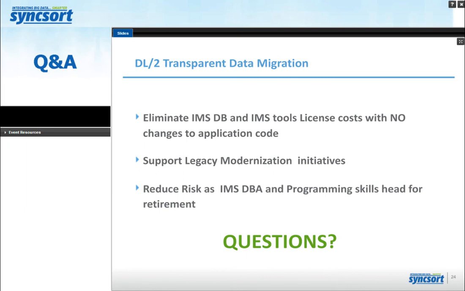But we always encourage clients to try before you buy, doing a proof of concept, POC, and one of the fundamental objectives in that POC is to enable you to measure DL2 with your data in your environment, in your database, with your application programs. Those are the only measurements that are going to be of value to you. Measurements taken by other clients are interesting for them, but you need to measure it in your environment, and you'll get the cost to you.